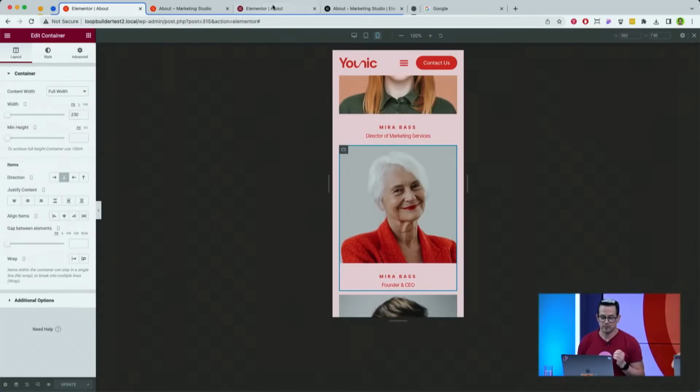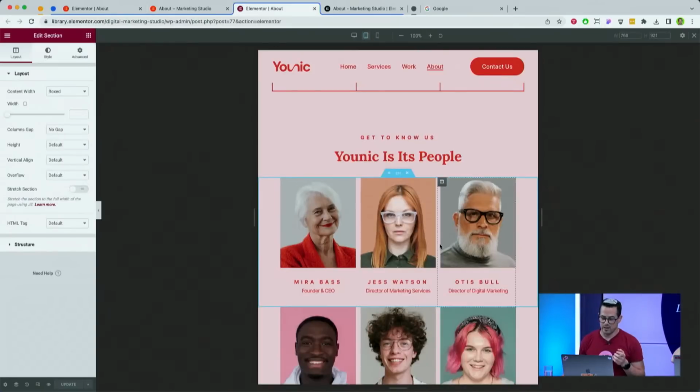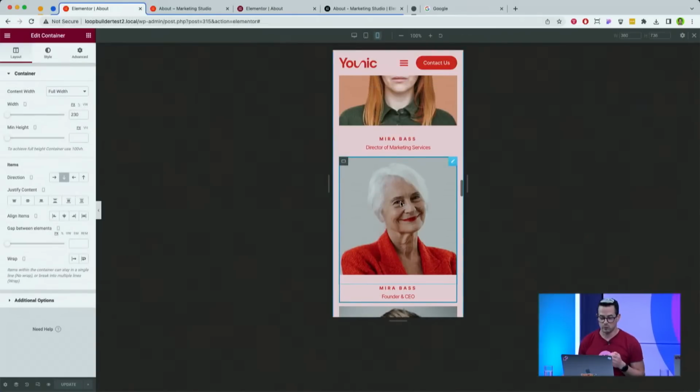So you remember in sections when we had 3 columns, if I wanted to change the order, I could only reverse the order. So she would be all the first or the last. And here she's in the middle. Why? Because I want to. I can, so I'm doing it.